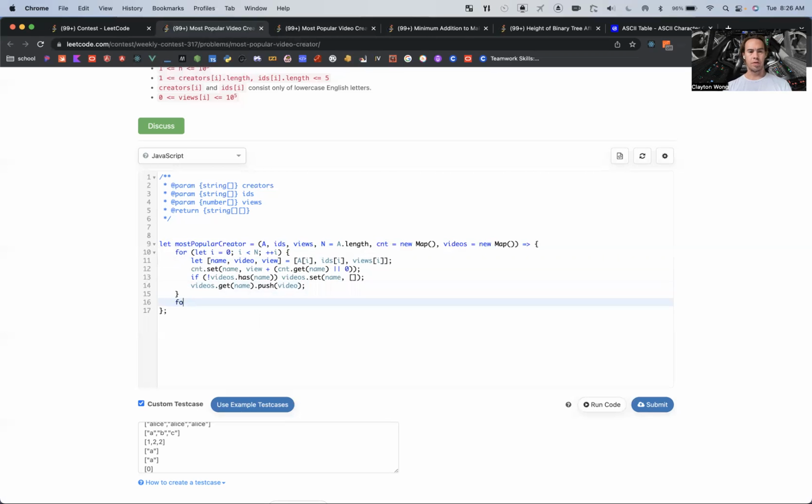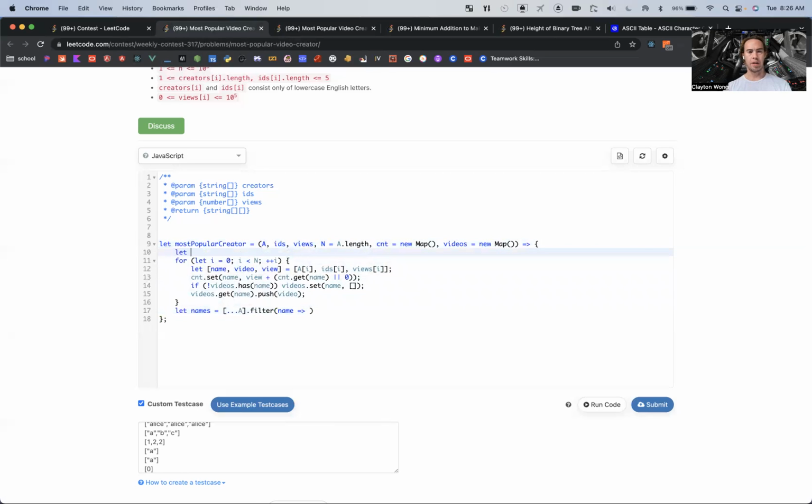Okay, so let names equal a dot filter. Name such that we need the high. i equals 0. Count get name equal to high.